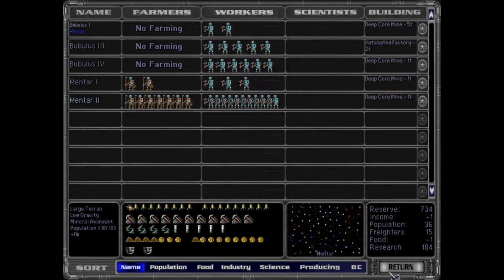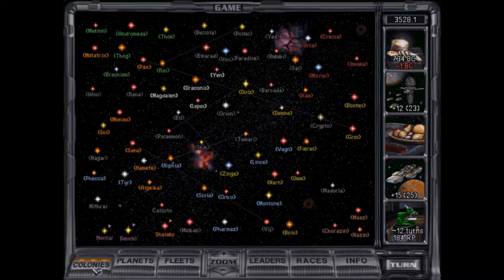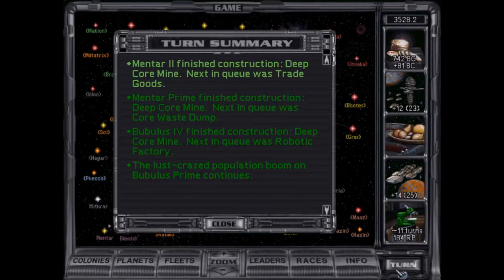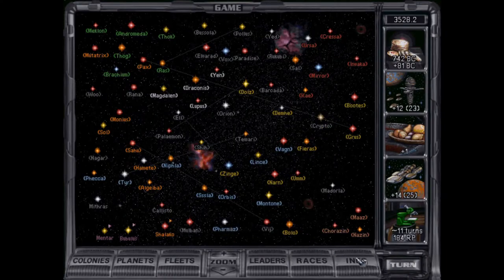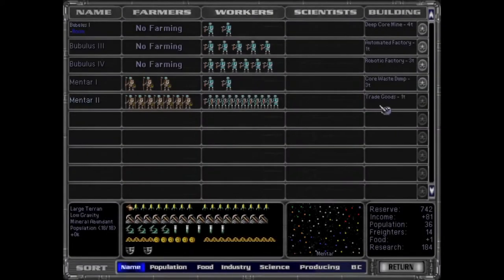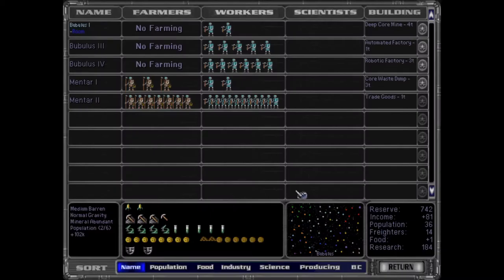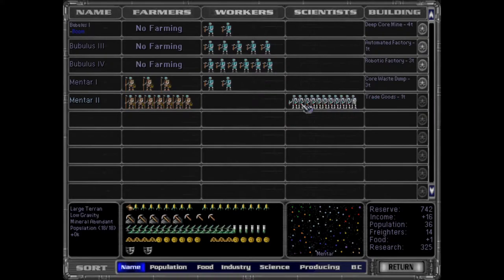All right. Need more food. Okay. They're on trade goods. So we'll move all those guys there.